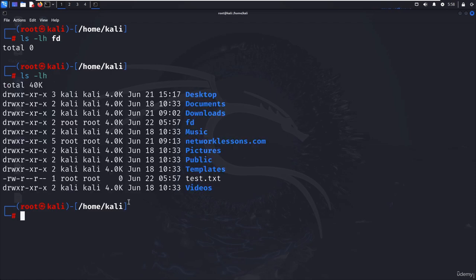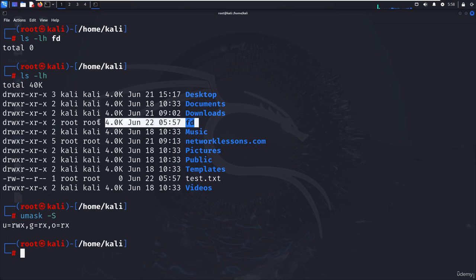Let's look at it like this. So, read, write, and execute. Keep in mind I'm a super user, and the super user UMask says that the user will get read, write, execute for a folder.